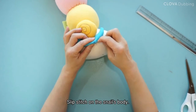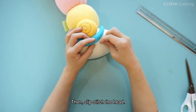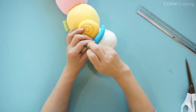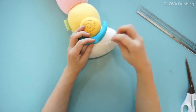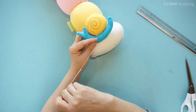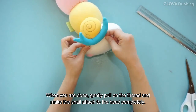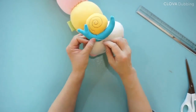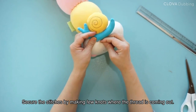Slip stitch on the snail's body. Then, slip stitch the head. Keep doing this until you are done. When you are done, gently pull on the thread and make the snail attached to the head completely. Secure the stitches by making few knots where the thread is coming out.